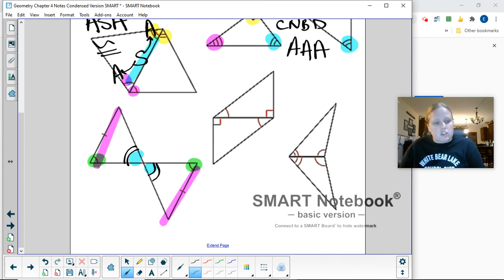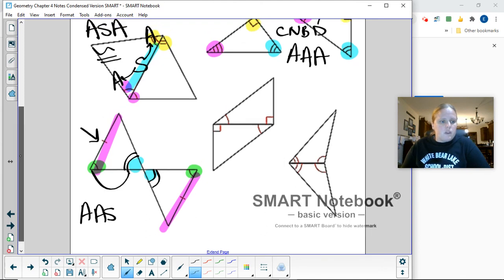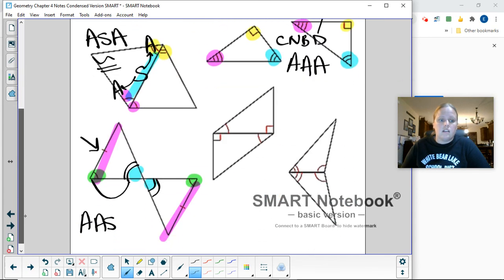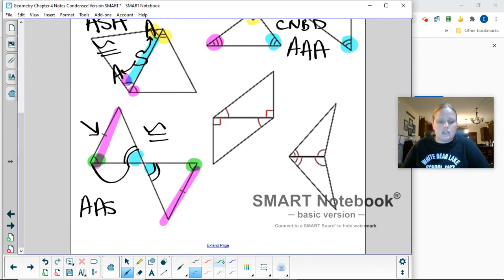Now with those pieces of information, I have two angles and one side that match two angles and one side of the other triangle. So is this a good one or a bad one for our congruency shortcuts? I can see that this pink side is not between the two marked angles. So this is a non-included side, meaning I have angle, angle, side. And if I look at the other triangle, it follows that same pattern. It's also a non-included side. So if I think back to my congruency shortcuts at work, this one right here, side, angle, angle, remember we can reverse that and write it as angle, angle, side. So these two triangles are in fact congruent.